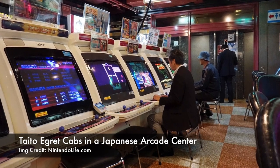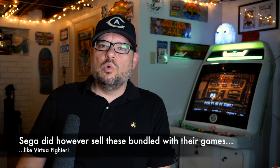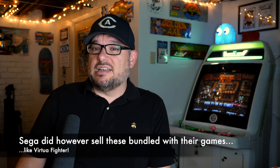But in Japan, it was a little different in that once they created this JAMA standard, arcade companies started selling what you would call multi-purpose arcade cabinets. Sega built the Astro City behind me. Sega just made arcade cabinets, and you, as an arcade operator, could buy the cabinet and then buy whatever game you wanted from any company and stick it in there. So if you went into a Japanese arcade in the 90s, or really still today, you're going to see rows and rows of these multi-purpose, sort of generic, if you want to call them that, arcade machines that the operators would just throw whatever board they wanted into.